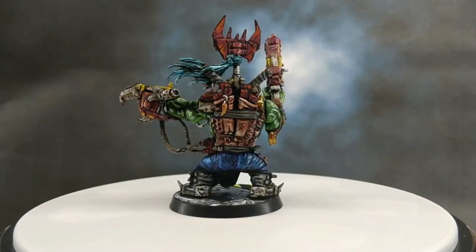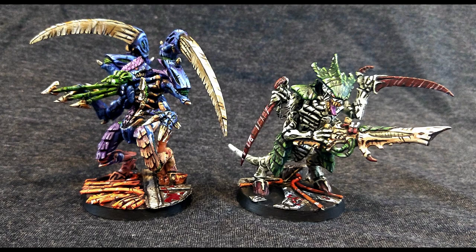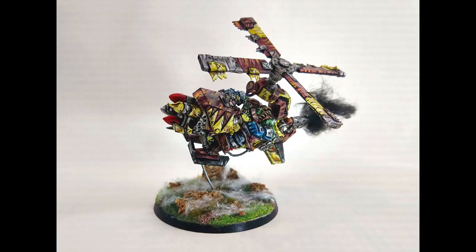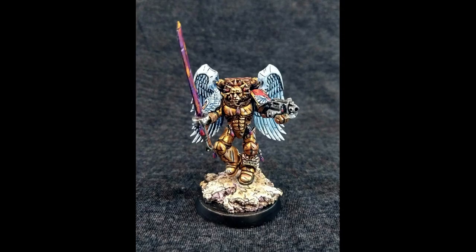After that I wanted to paint more and more, trying new things in the style. I painted some gene stealer cult guys, some Tyranids, some Space Marines, and more orcs. Every model that I painted I was happy and proud of. Posting pics on Imgur and Reddit I got mostly good feedback. Most folks really liked the style and I kept being asked if there was a tutorial, so I figured I'd make a video of the process.